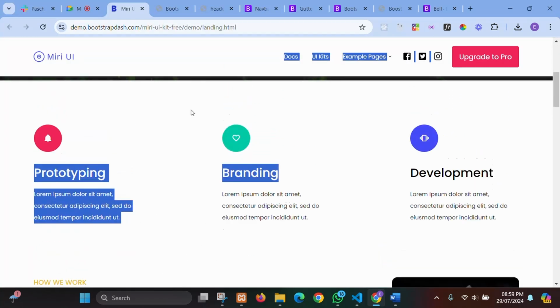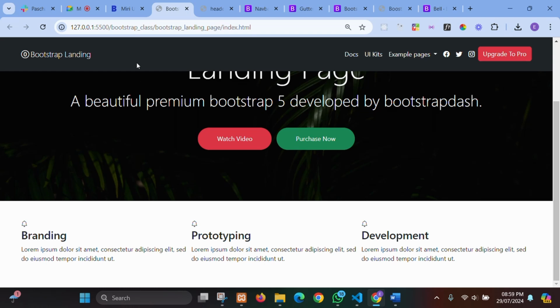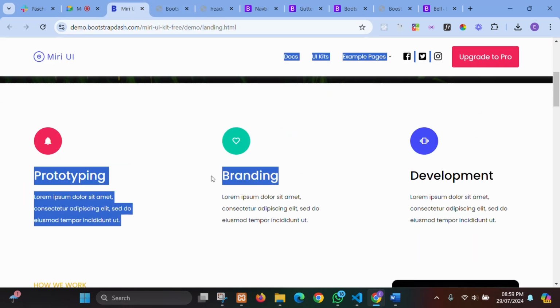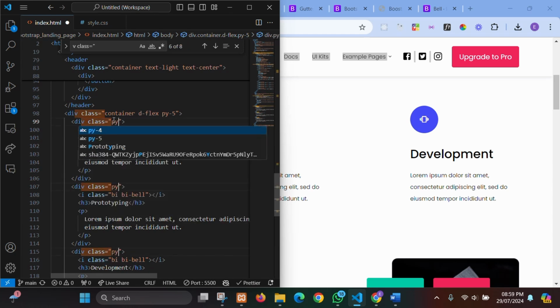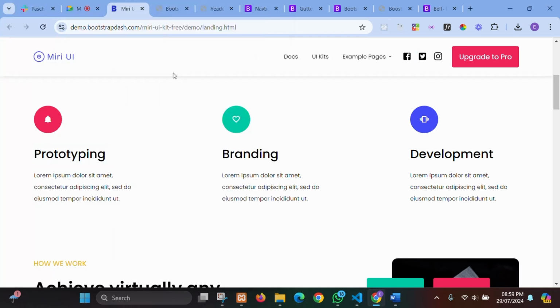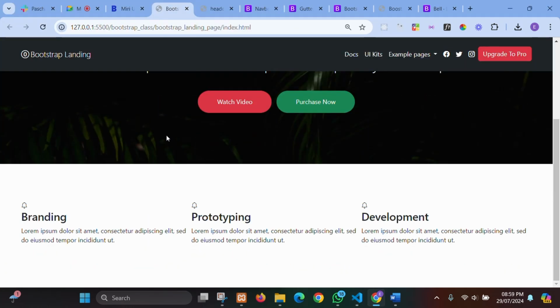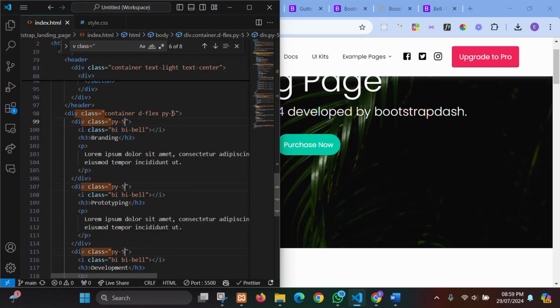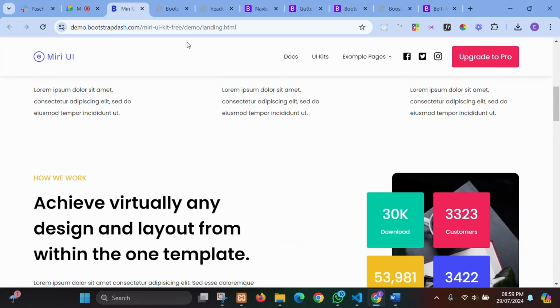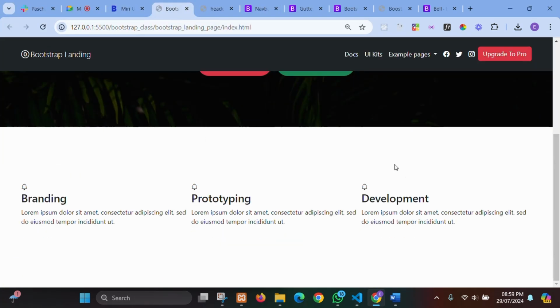Right, so when I do that, I'm going to get something like this, but then that's too small, right? So I'm going to be having other paddings. Yeah, so for this I could say p. Okay, let me just call all of these. So I'll say py-5 as well. Let's see. That added more padding, or I could also do something like this, y of 5. So I think this should be much better now. Okay, so that's what I want.